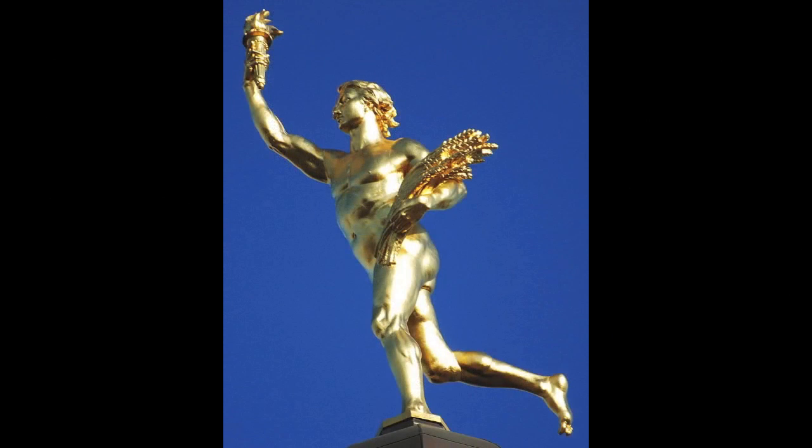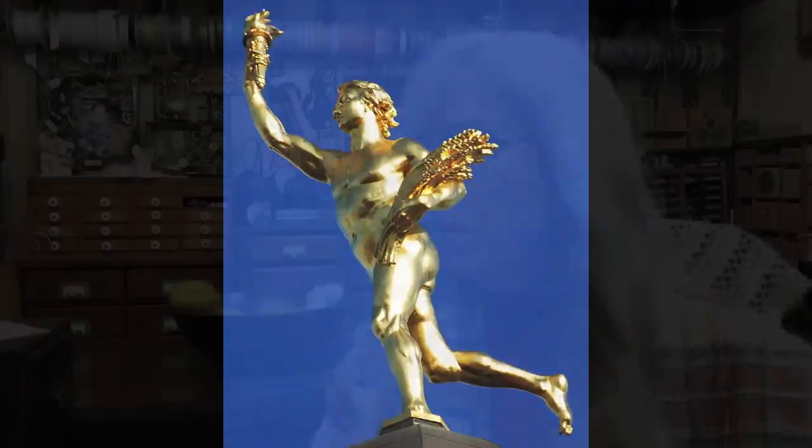So the other dyeing that I did over the last couple of weeks, after I did this pink and gold skein, I wanted to try gold again because Winnipeg has a statue on the top of our legislative buildings called the Golden Boy. And it's a very famous statue. I'll insert a picture of it here. So I thought about creating a colorway that was called Golden Boy. So that's the first one that I did in the last couple of weeks.